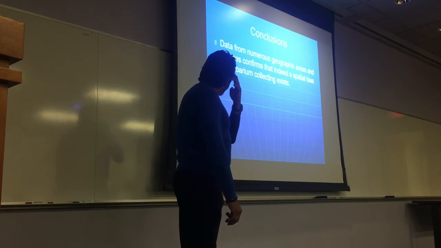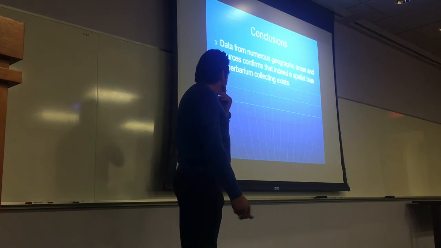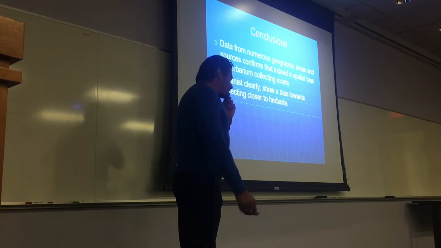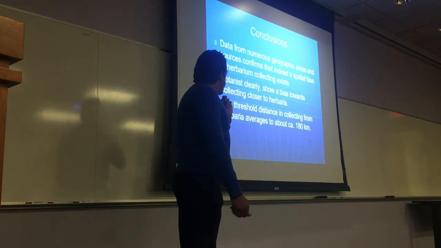Data from numerous geographic areas, the sources confirm that indeed a spatial bias in herbarium plate that exists. We all knew this, but I was just more interested in finding out, is there a particular distance? And botanists can show a bias source collected closer to herbarium. We get, we understand why: pressures of teaching, you know, money, getting away, whatever. And then, the threshold distance that collected from herbarium averages out to about 180 kilometers.